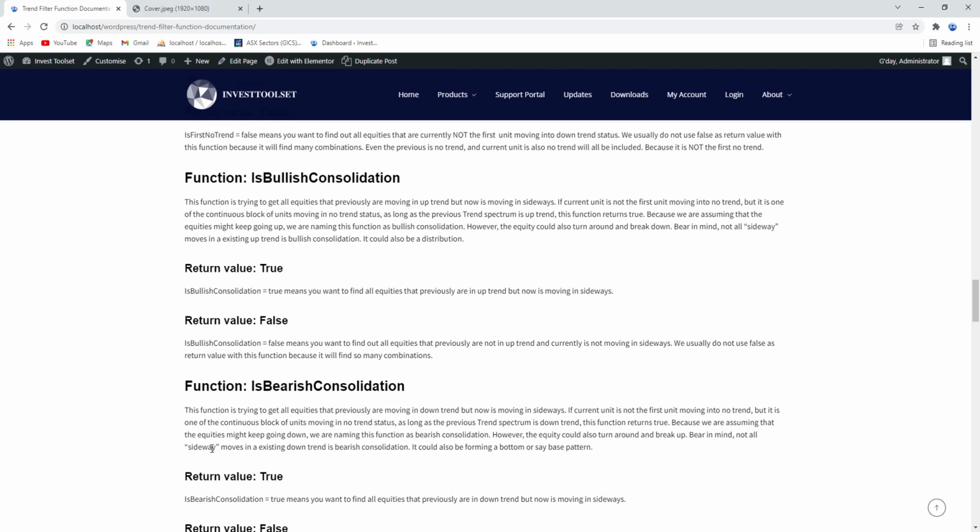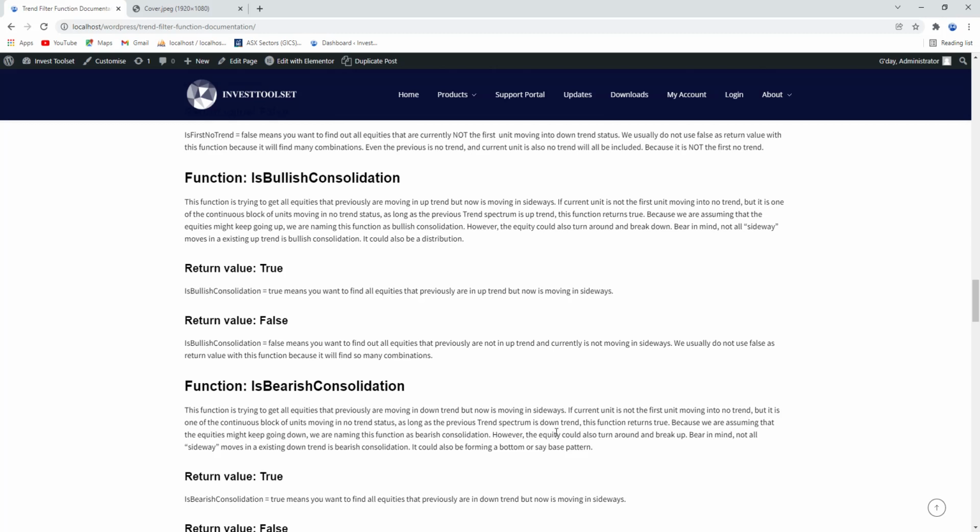Pretty much the same. So this function is trying to get all the equities that previously were moving in downtrend, which is going down, but now is moving sideways. So if the current unit is not the first unit moving into sideways, or we call it no trend, but it's one of the continuing block of units moving in a sideways status, as long as the previous trend spectrum is downtrend, this function returns true.